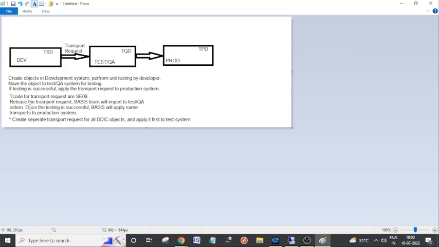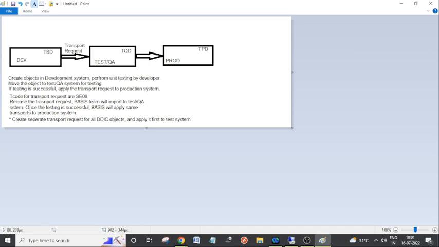The custom tables will be available in the test system only if we create them in the development system and apply them to the test system, right? Until you apply the change to the test system, the custom table won't be available there. So if you release the program changes without transporting the custom table to the test system, what will happen? Your program is not going to work. It will give runtime exceptions.